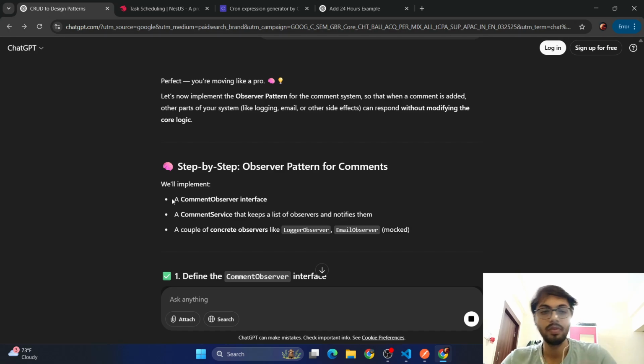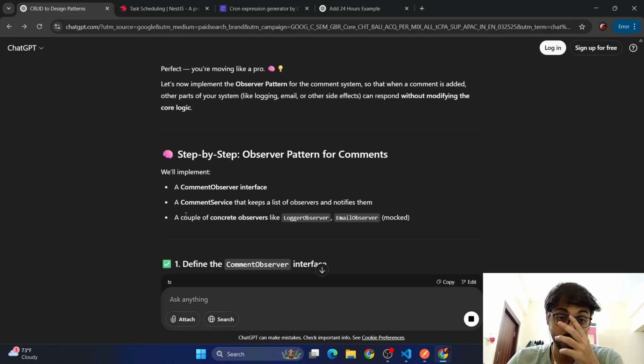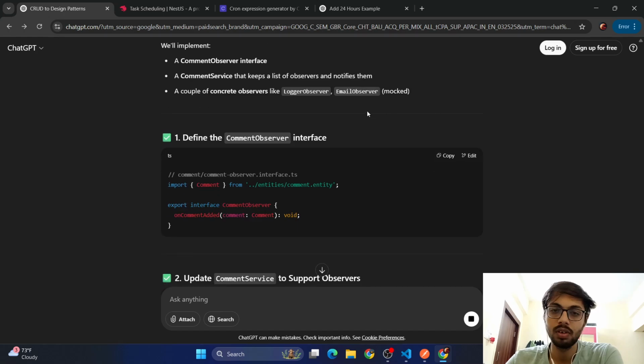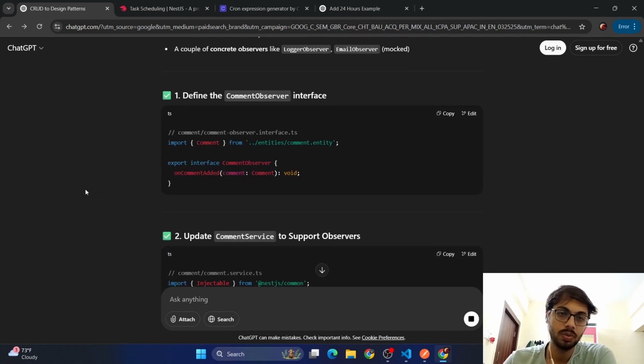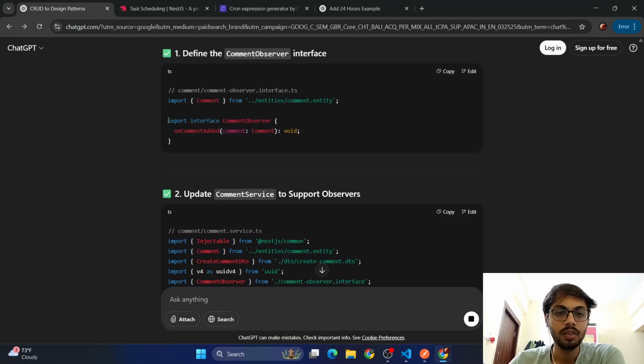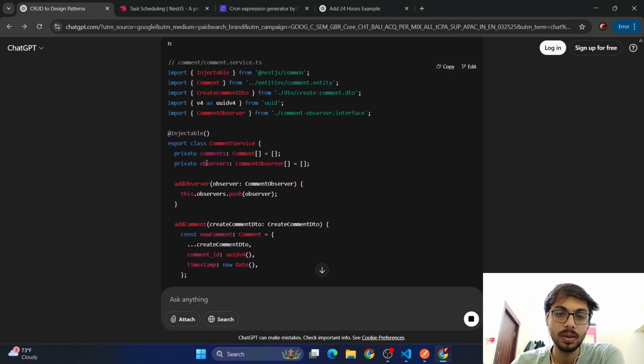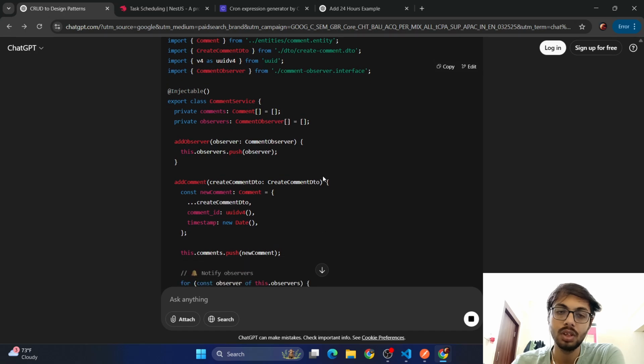So we have a comment observer interface, then we have a comment service, and we have a couple of observers. So we got the comment observer, which has onCommentAdded, and then in comment service, we have all the observers, which are all of this type and all implement onCommentAdded.